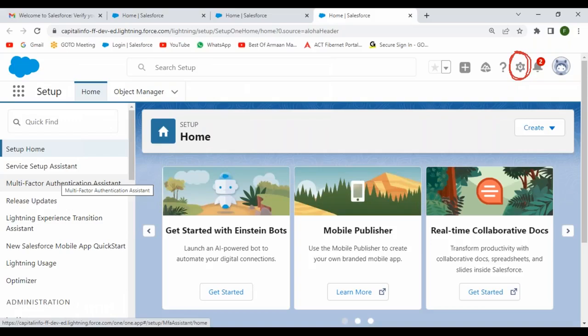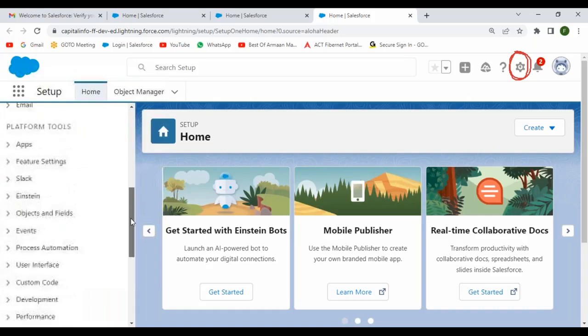If you want to build any applications, if you want to add any objects, if you want to create any fields, if you want to design any business logic, if you want to do the integration, if you want to develop any application products, if you want to add any users, if you want to provide any security, everything is available as part of this setup menu.